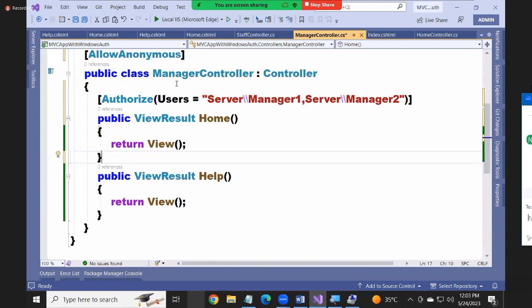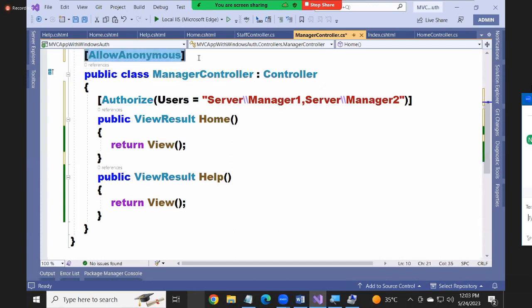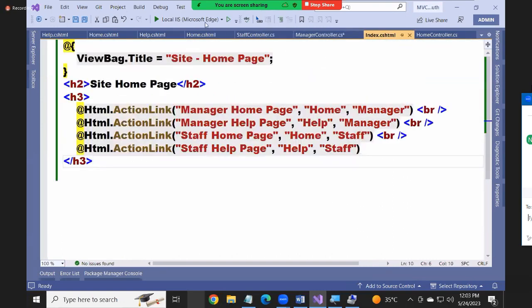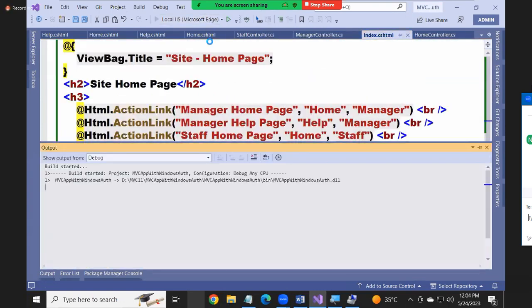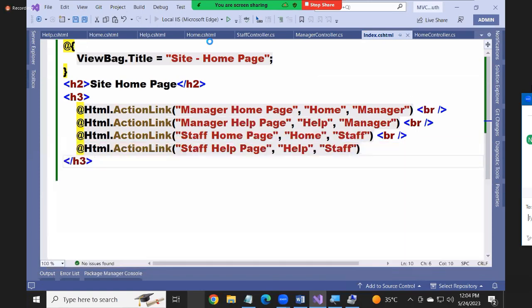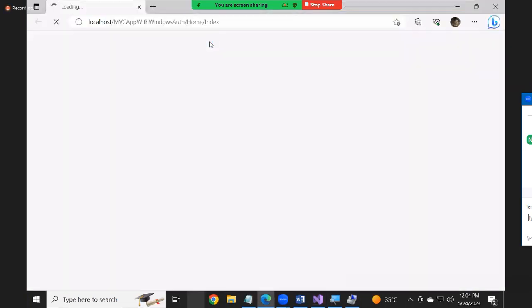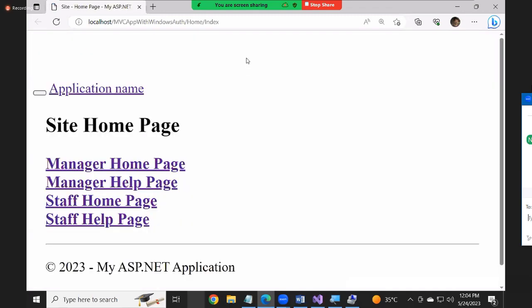But still, what did you do? On the top of the controller you wrote it, because you have 8 methods to run in allow anonymous access, and there's no need. By default, everything runs in allow anonymous only. But you thought, okay, let me do it like this. You are in the soup now. What, sir? See, guys, what happens. These are the most dangerous things. Most of the people make this mistake. If you write allow anonymous on the top of the class, it will have the first priority.